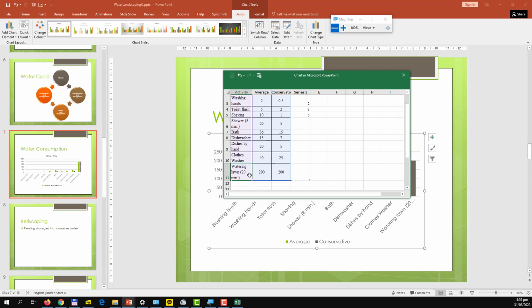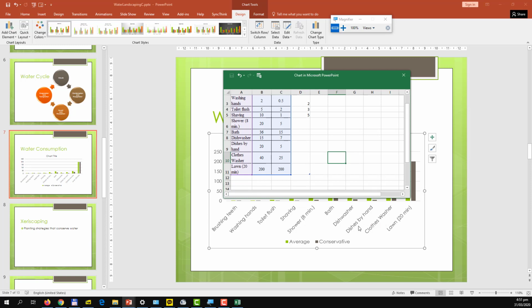And in A11 it's lawn 20 min. Good, let's click away, and you see it changed.